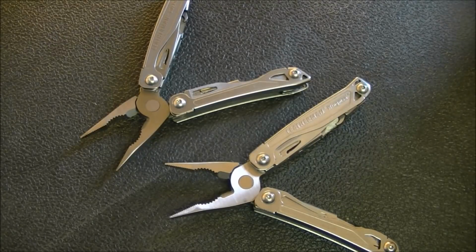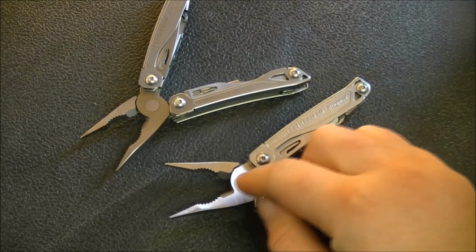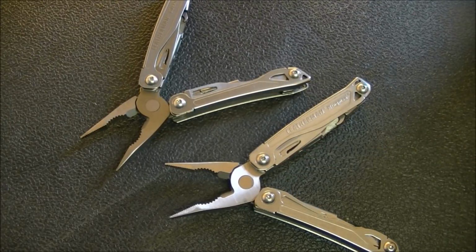However, here's what I would say, and I say this about multi-tools in general, the same thing that I say about folding knives. If you're fixing your car or building a house or something like that, you don't want a multi-tool, okay? You need to go out and buy yourself a proper set of pliers. In fact, buy a set that has channel locks and side cutters and pliers, the whole thing, that are very heavy duty. That's something that's well worth spending your money on.